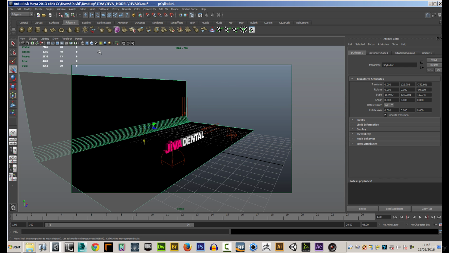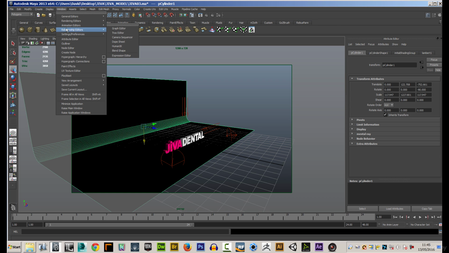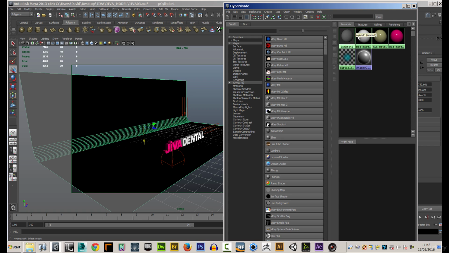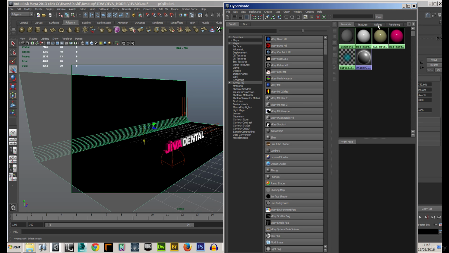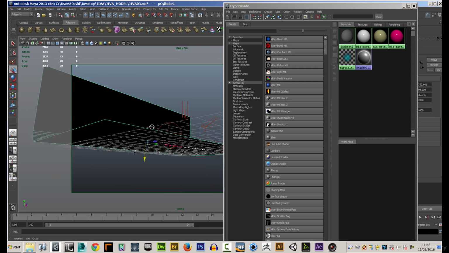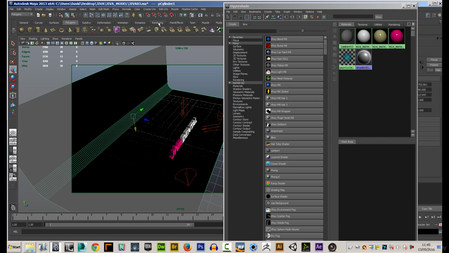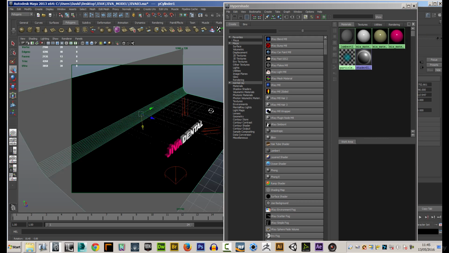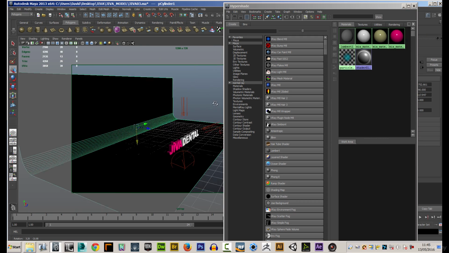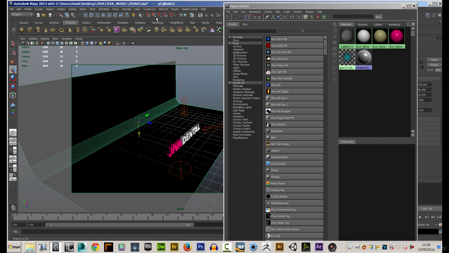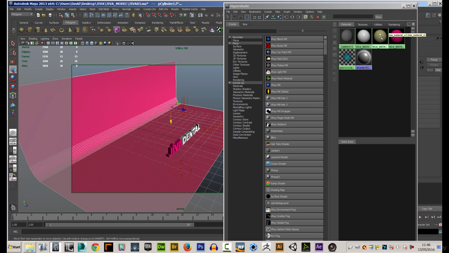And we need to put it into that material. So I'm going to go to our Windows, Rendering, Hypershade. I've just got this selected, so I'm going to right click on the material and assign it. Now if you don't see anything, it might mean that your normals are reversed, so I'm just going to check it with this one. Okay, very odd. Normals, I'm just going to reverse them. Oh, that's better. Yeah, so I needed to reverse those normals.